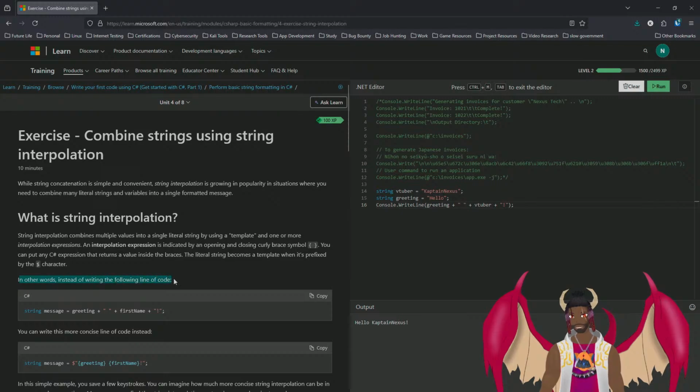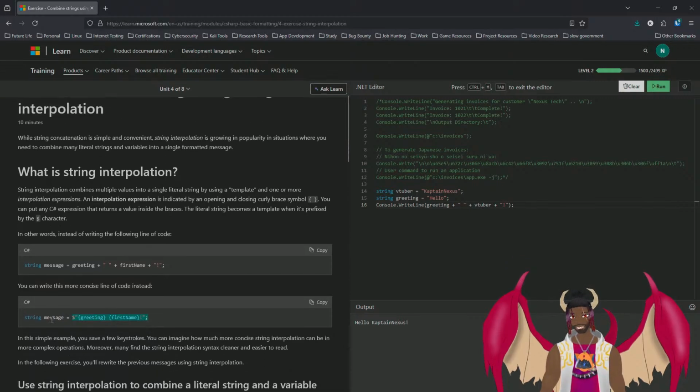In other words, instead of writing the following code, string message equals greeting plus quotation marks, space, quotation mark, plus first name, plus string exclamation mark, you would instead put string message equals $, curly brace, greeting, curly brace, then curly brace, first name, curly brace. If you do inspect element on a lot of pages, you will see this a lot.